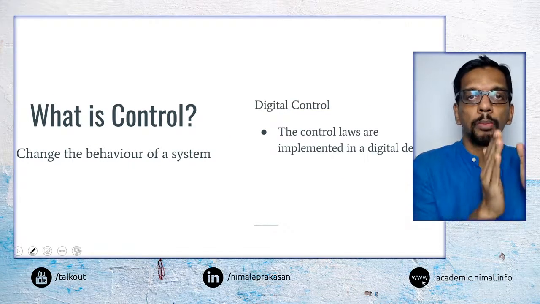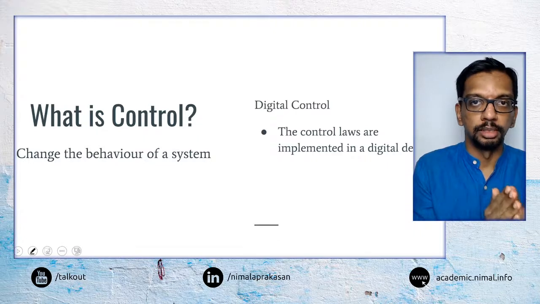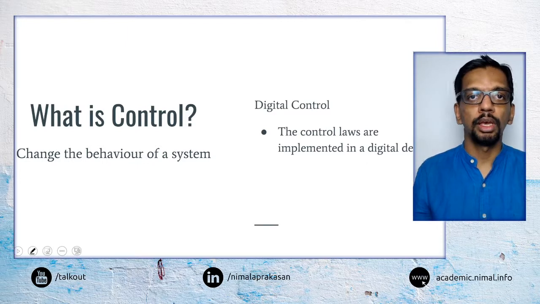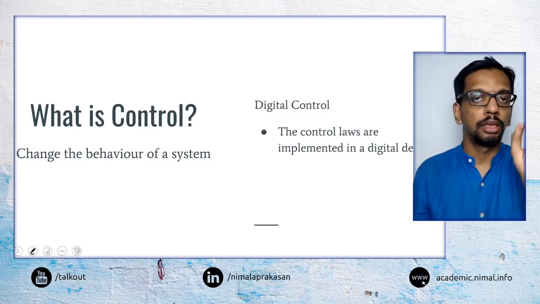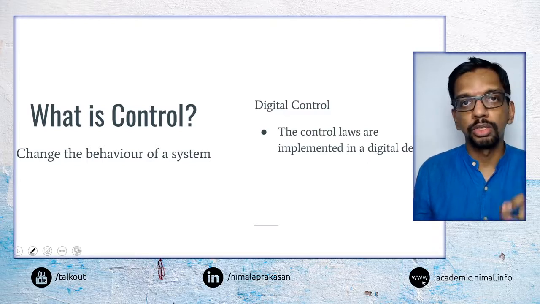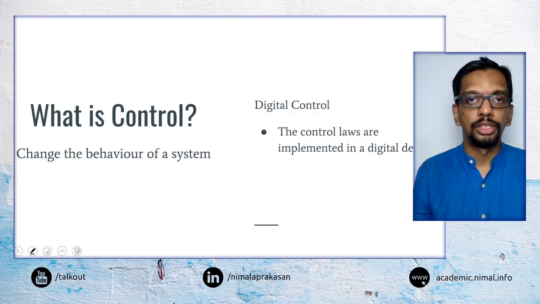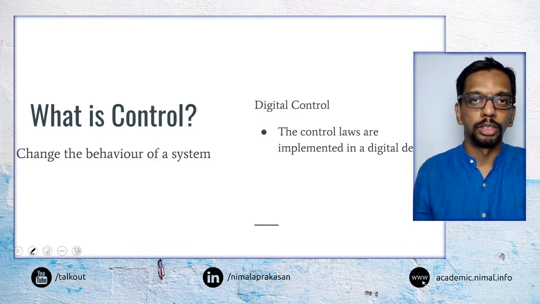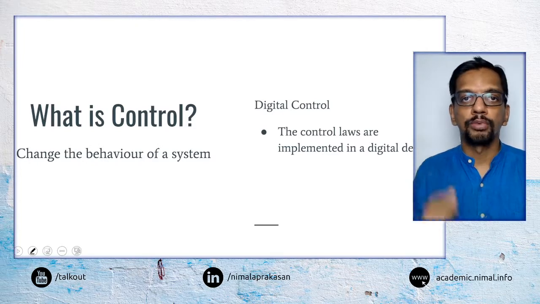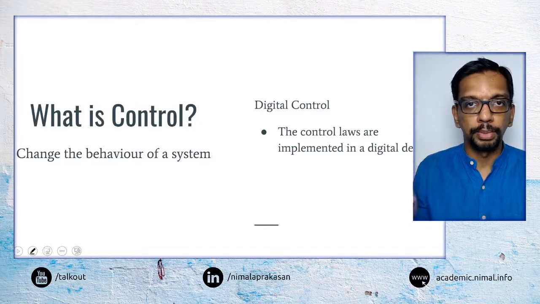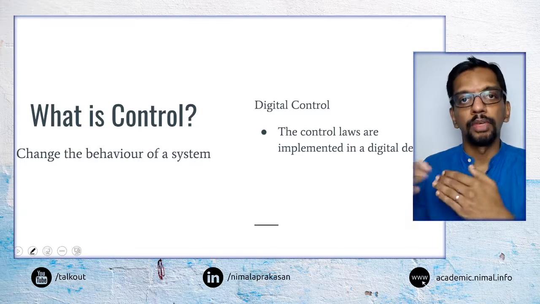Then when we talk about control or controlling systems, what we do here is changing the behavior of a system. Again, if we take the example of a fan, many fans we can control to some extent using the adjuster knob. We can set the speed of the fan by turning the knob accordingly. So that is a way we control that particular system. In the case of an air conditioner, again, we may have a remote control where we can set the temperature, speed and all. Again, we can control that.